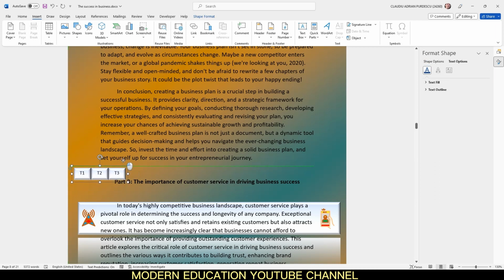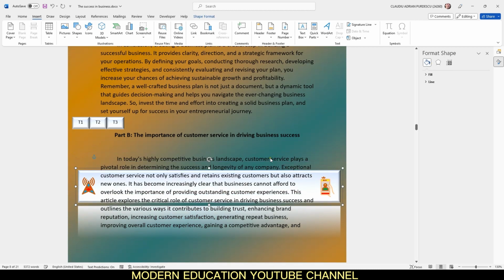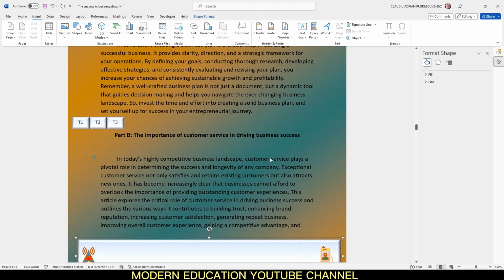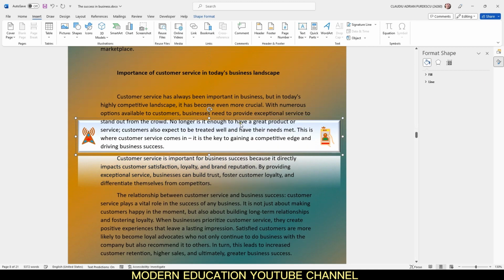Something like this, for example. That's great. Now we have everything in place, everything is functional. So let's move these a little bit also. Perfect.